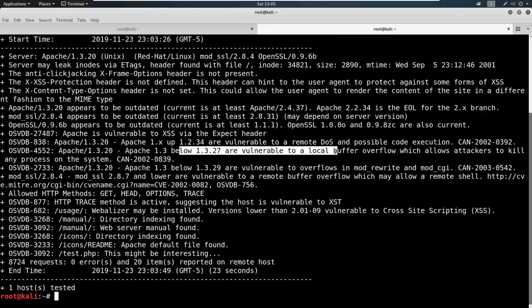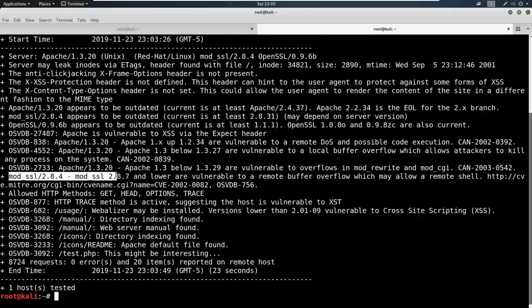So I skipped over this one where you see local. This one is remote, meaning we can run that against a site sitting in our pajamas in our house, and that site's running somewhere else, and we can do this all remotely. So immediately, it's found potential vulnerabilities. So we've got this potential mod SSL vulnerability, and it's looking at some other things. You could see that this trace method is active, and we still haven't gotten into web apps, so really don't need to talk about it too much.